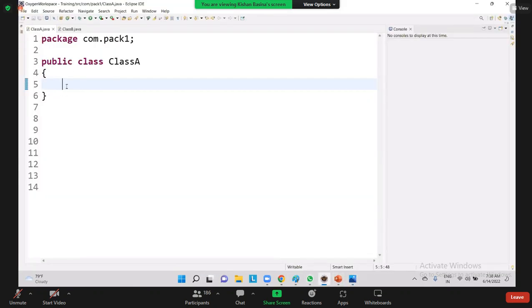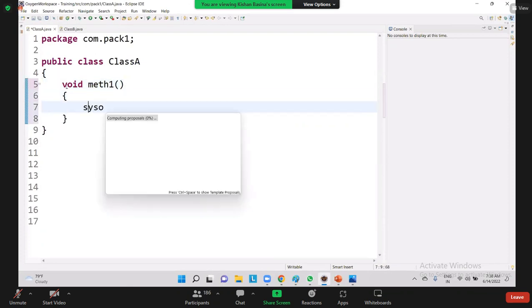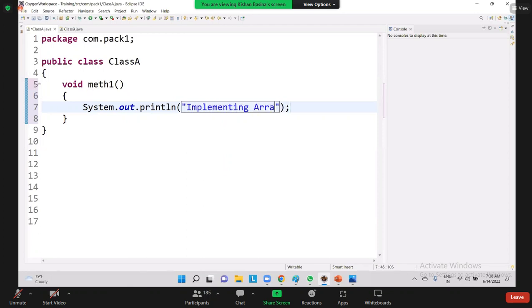First, I want to discuss array list. Void method1, System.out.println, implementing array list.